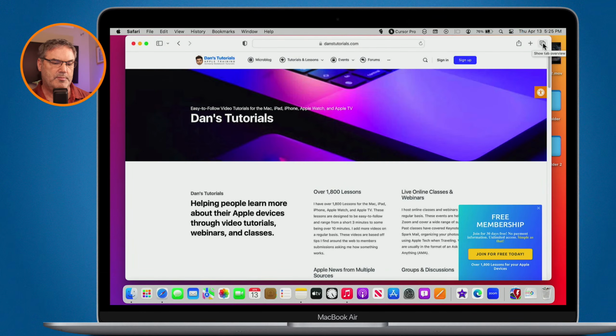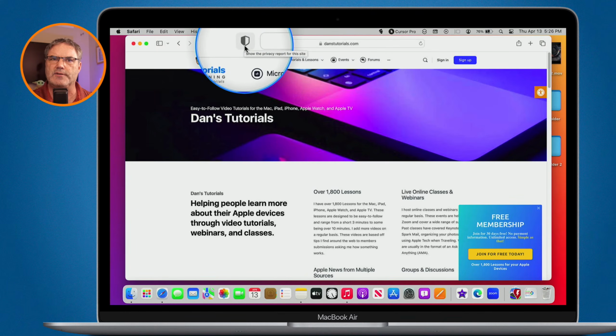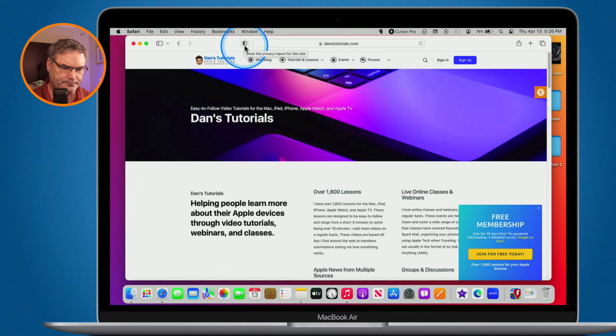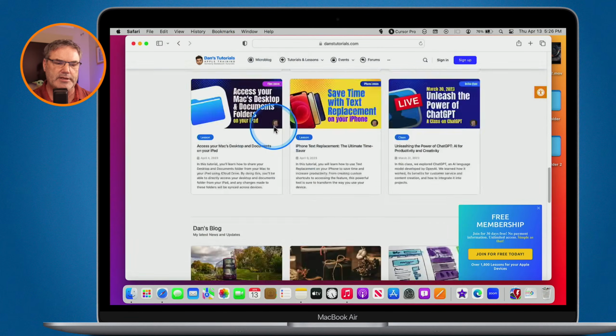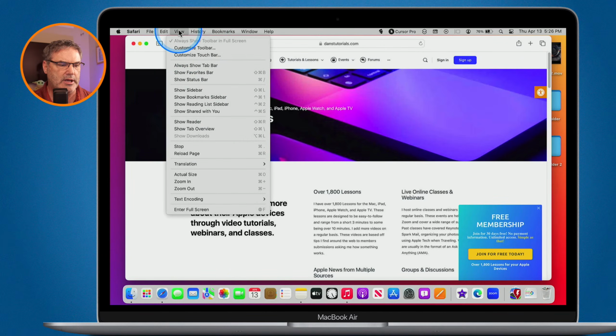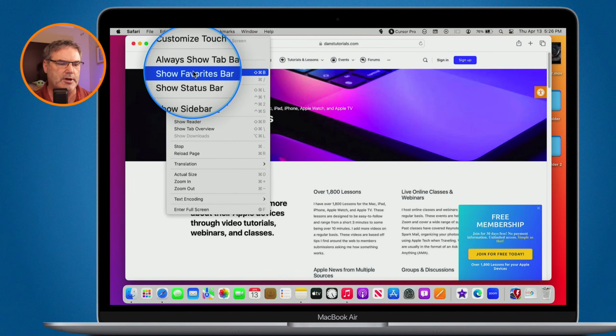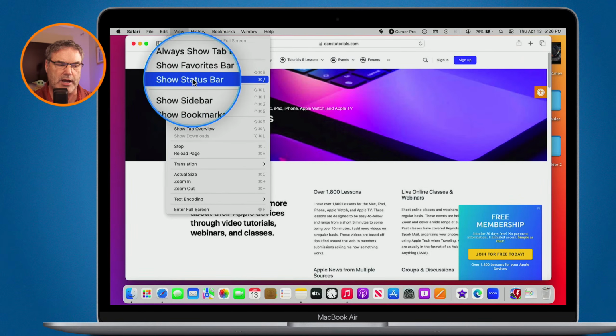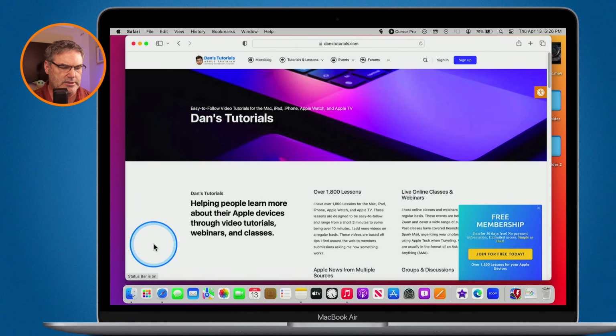So that's the basics of how Safari works, as well as other browsers. They're going to be in different locations, but they all kind of have these same tools. Outside of this might be an Apple exclusive, the Apple privacy kind of thing, because that's what they're big on. So basically, if you just go up to this top toolbar, we do have a few more tools. When I go up to View here, what I am able to do is show my favorites bar. I'll talk about that in a little bit. I can show the status bar. Status bar is always nice because it tells you what website you're on.